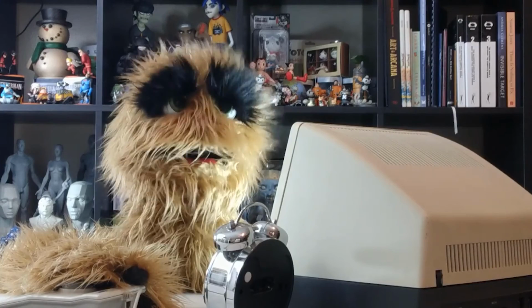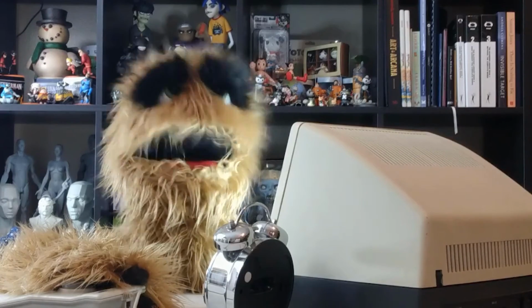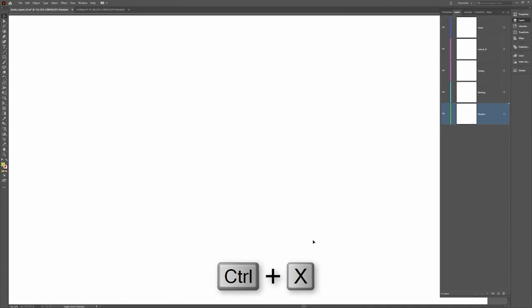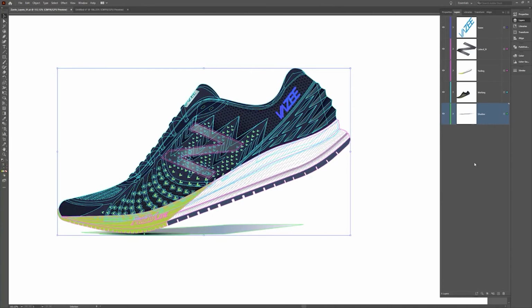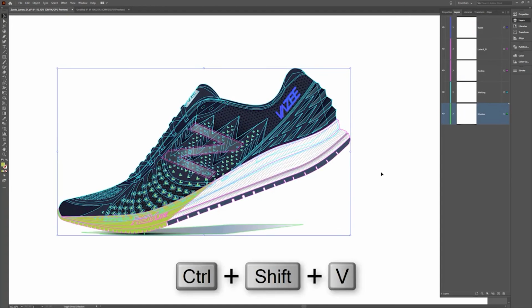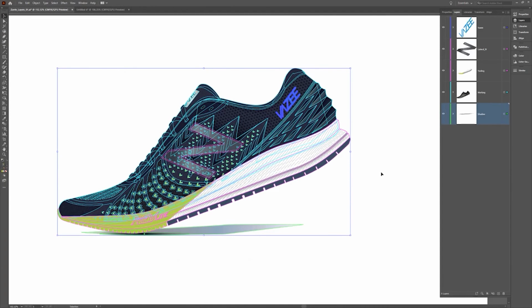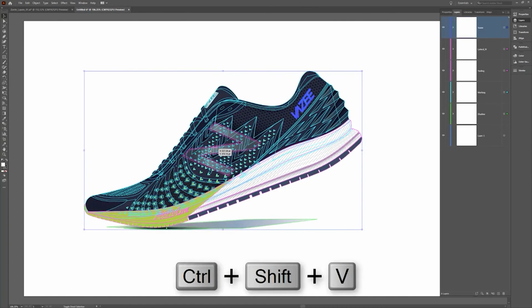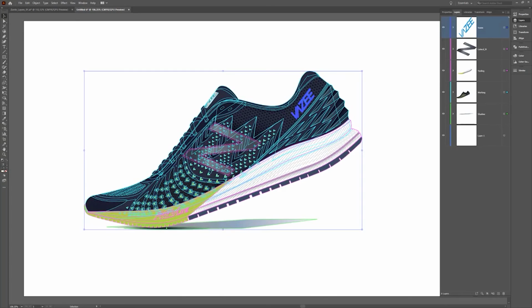Floyd here with a quick introduction to the Paste Remember Layers option in Illustrator. When copying and pasting multi-layered objects, Illustrator will paste all objects into the currently active layer. If you'd like to maintain the individual layer setup, activate the Paste Remember Layers option in the Options menu of the Layers palette. With this option enabled, Illustrator will remember what layer each object was in and paste them back into the same layer. If pasting into a new document that doesn't have layers with the same names, Illustrator will create those layers. Use this feature to stay organized when pasting multi-layered objects.